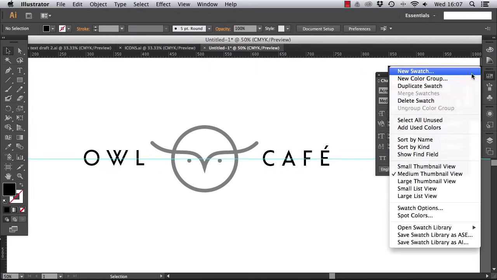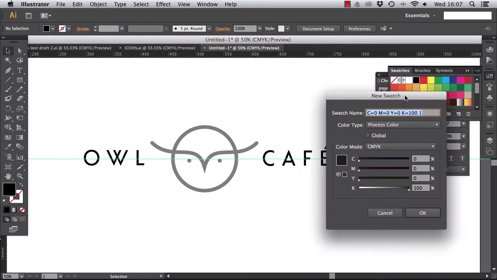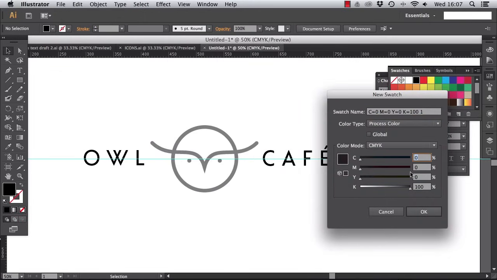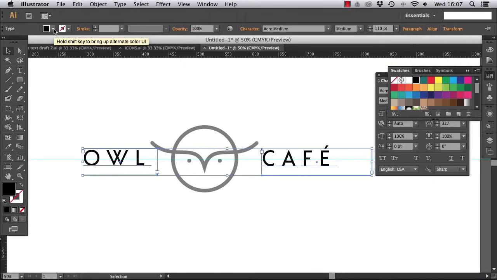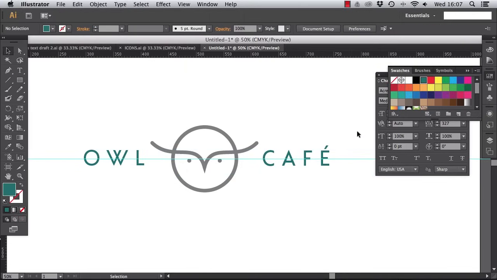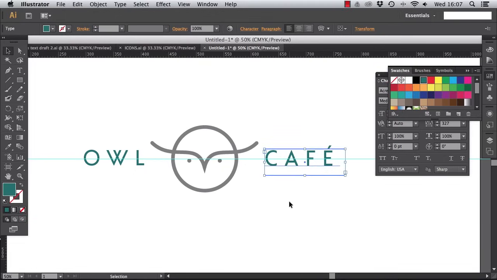Let's head over to the swatches panel and give this text a bit of colour. Choose New Swatch and create a green swatch with levels 81, 29, 49, 24, and click OK. And then apply this to both text frames. Awesome. So say the client wants to add a bit more text than the standard name alone. For example, they want to put the famous before the brand name and add an establishment date too.